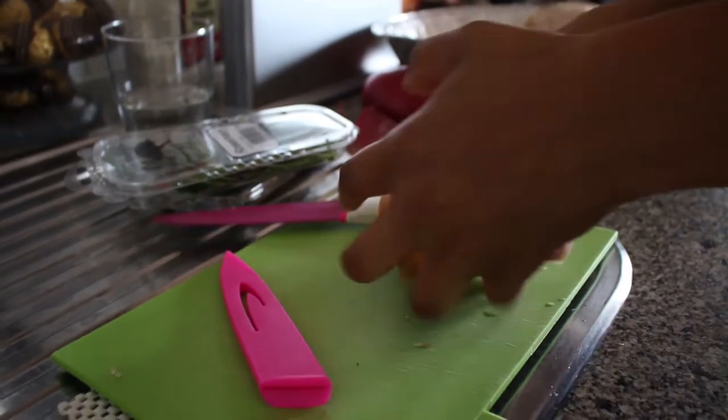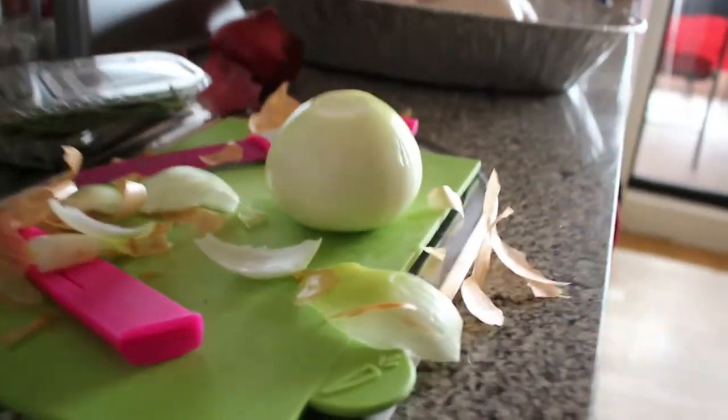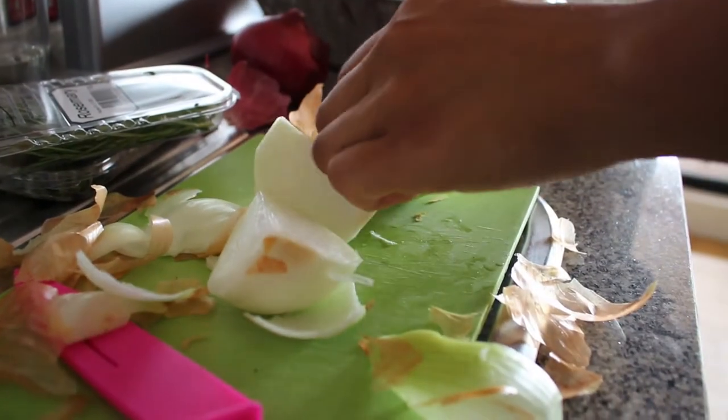Today we're gonna learn how to roast the chicken. Put some stuff in, some onions, some stuff. Let's have a look in the fridge. So the first thing you're gonna do is get a brown onion. Peel it, chop it into quarters, and then stuff all of them into the chicken.